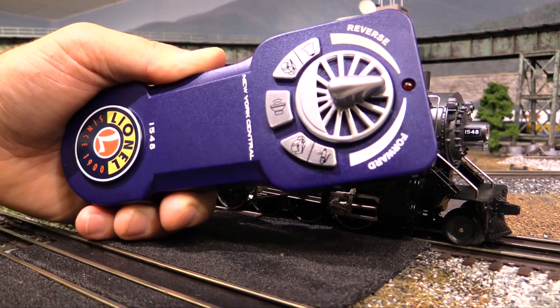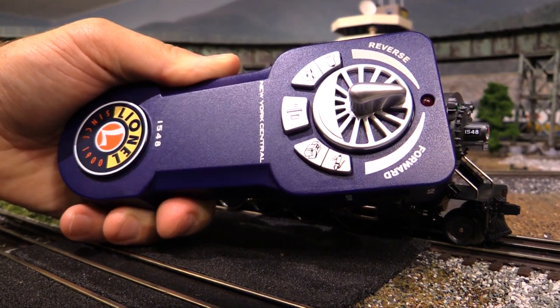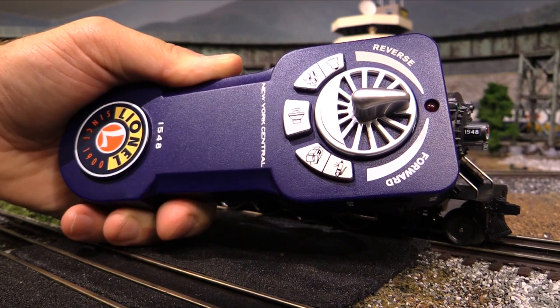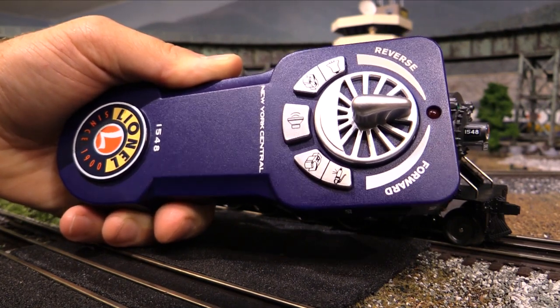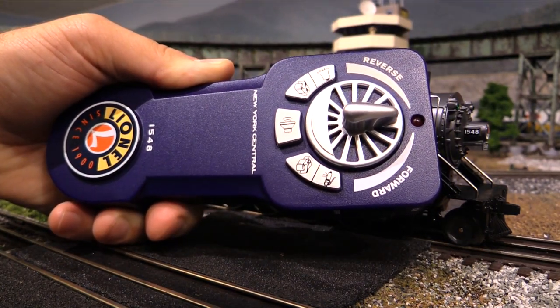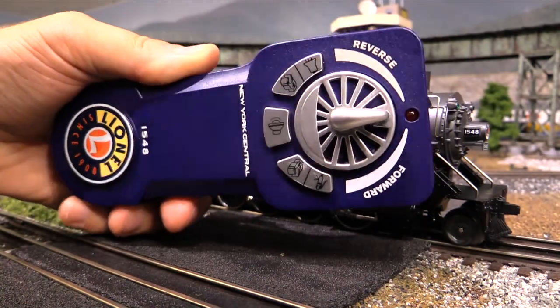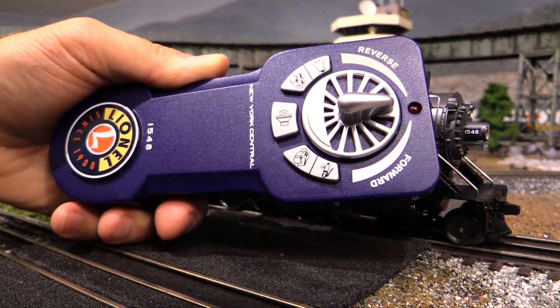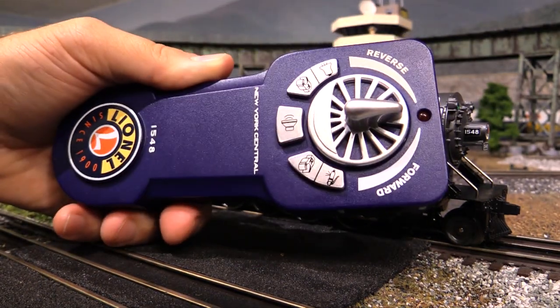So if you were to buy 5 different Lionchief Plus engines, you would have 5 different remotes, which could get a little cumbersome. And so for that reason, Lionel recently released a universal remote that will control up to 3 of these Lionchief Plus engines with one remote. But right out of the box, you get your own remote, and as you can see, it's very simple. We'll go over the operation of it later, but it couldn't be any easier to use one of these things.